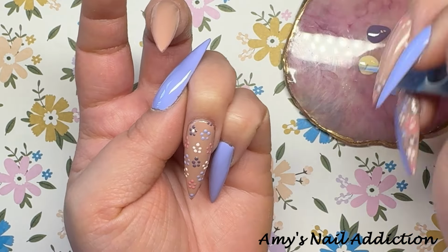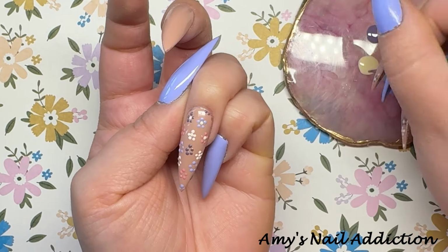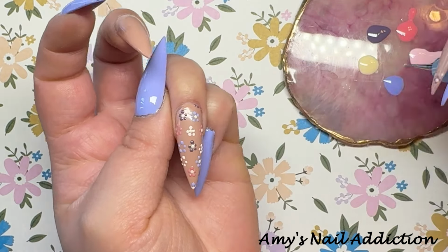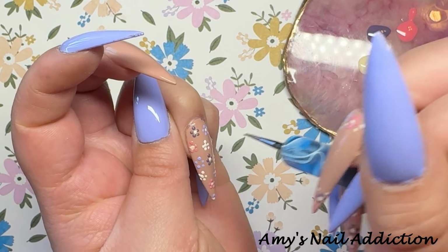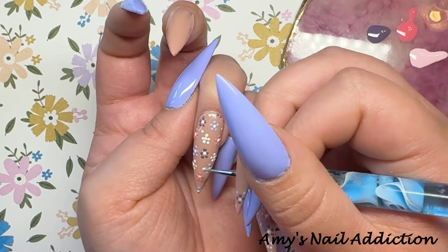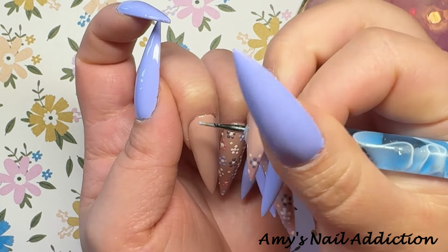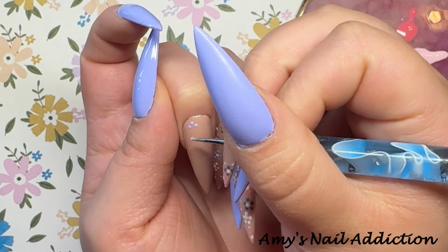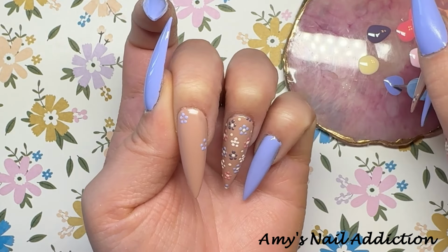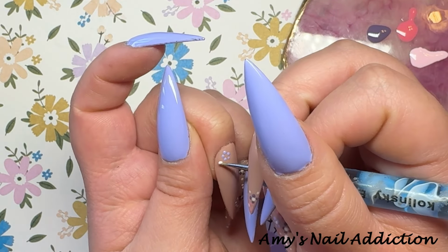Once I have all of the flowers down, then I go in with Honeycomb, which is our off-white yellow, and we're going to do the centers of all of the flowers in this color. And then I'm also going to fill in any negative space with a couple of the dots in yellow as well. And on my middle finger, we're going to do this same sort of scattered flowers, but we're going to keep it kind of like in a crescent moon shape. So we're not doing the full nail, we're just doing part of the nail.